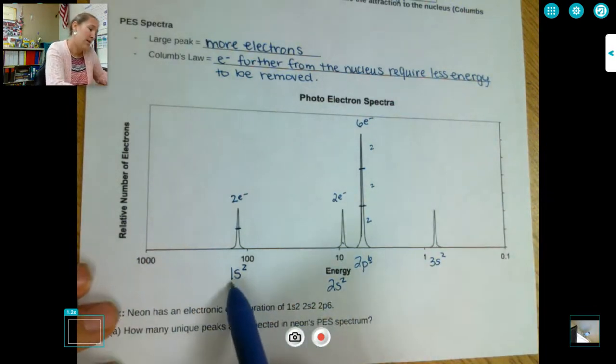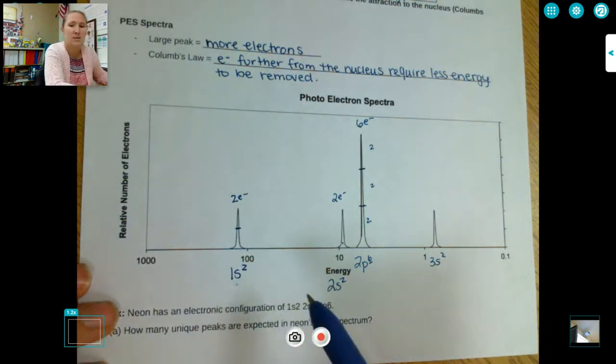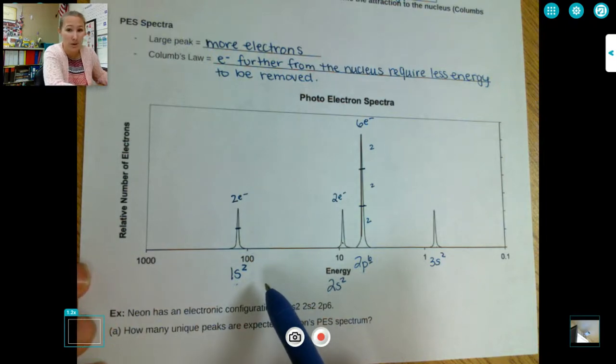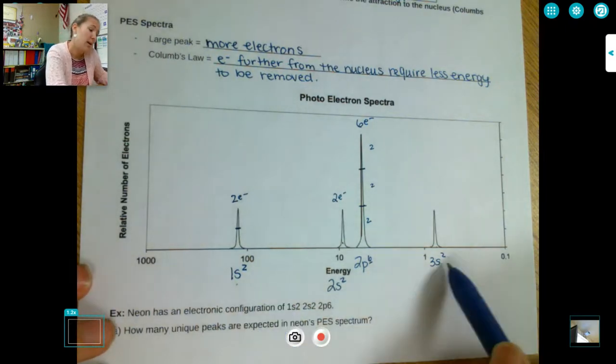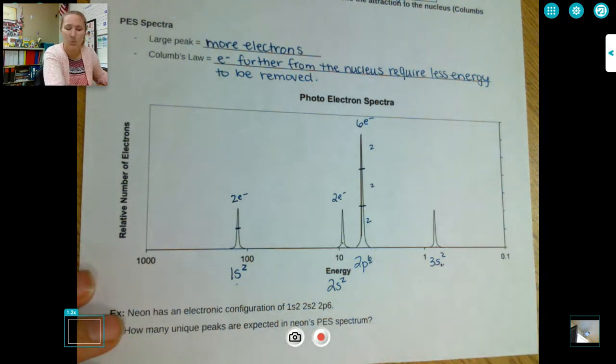So again, left to right, this requires the most energy to remove because it's a core electron. It has really, really strong attraction to the nucleus because of Coulomb's law. Okay, Coulomb's law is going to be the answer to many of your questions tomorrow. Whereas if we go farther away, these electrons, so much further away from the nucleus, they hardly feel the nucleus. There's less attraction, so it's way easier to pull one of those off than it is to pull off a core electron.